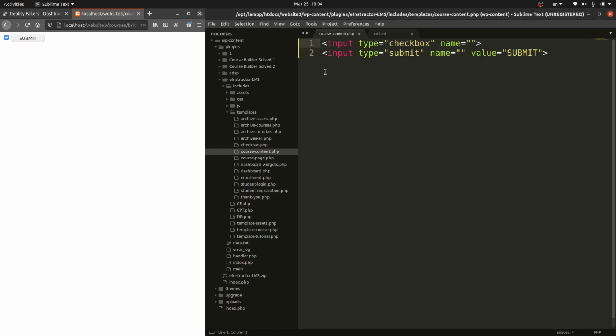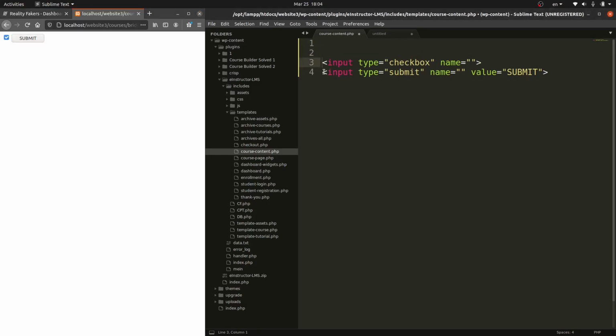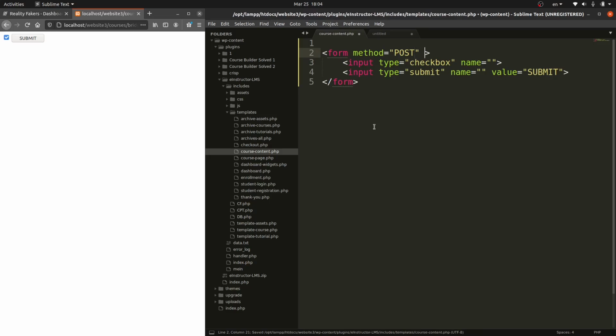First thing we need to do is put our input inside a form. For that form we need to use a method, so it's going to be the post method. Let me do it step by step. First let's add a form like this, and also the second part of this form I'd like to move down here, and let's give some space just like that. Over here let's add the method. I'm going to write method, and the method is going to be post. So this is how you do it. We might also add some action, but actually we are on WordPress, so there is no need for that action. I'm just going to leave it empty. Okay, so we got this.